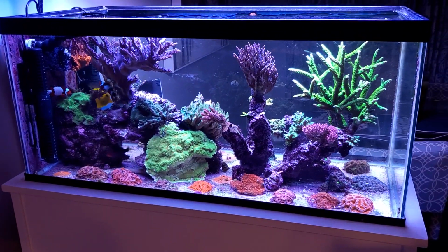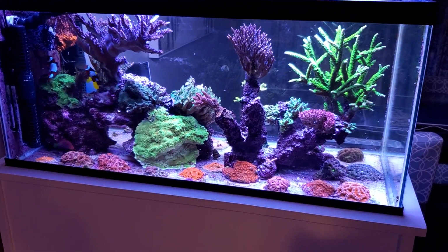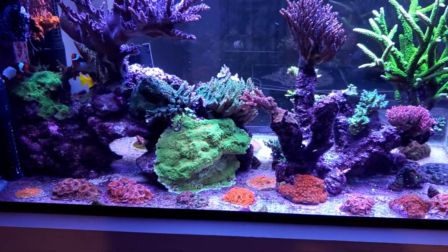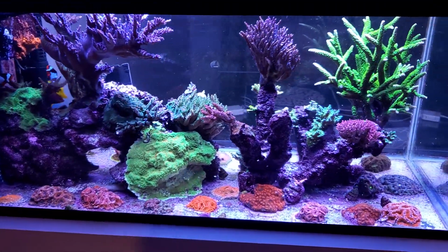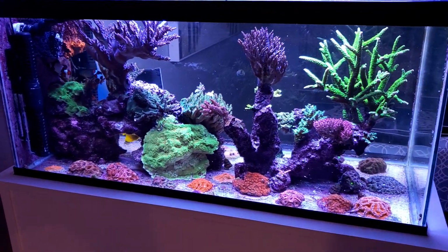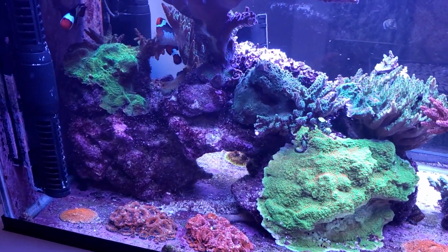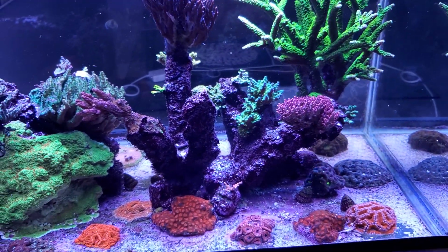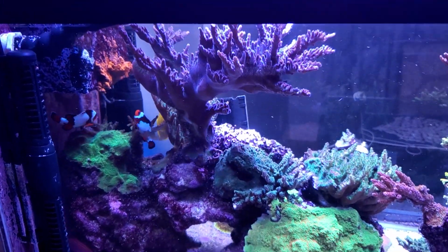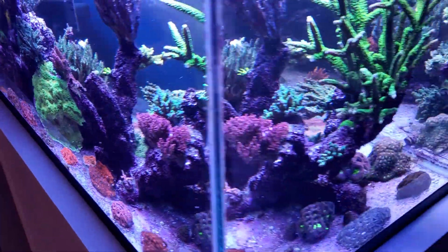You're looking at my 40-gallon breeder, DIY, Acropora dominated, with some micro lords here on the bottom. I need to re-aquascape this tank as I'm getting bored with it, but I've been procrastinating. Black Friday is upon us, so I'll probably order some, I think it's Life Rock branch, and work on building a structure, removing these colonies. Talk is cheap, I need to start making it happen.